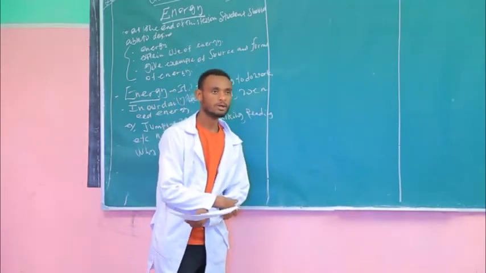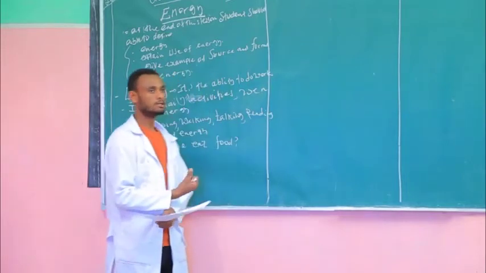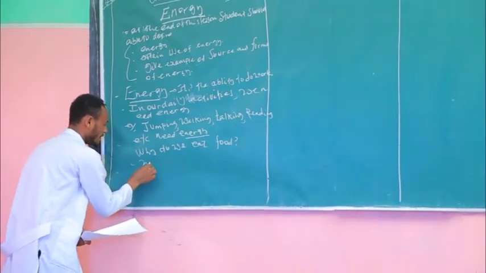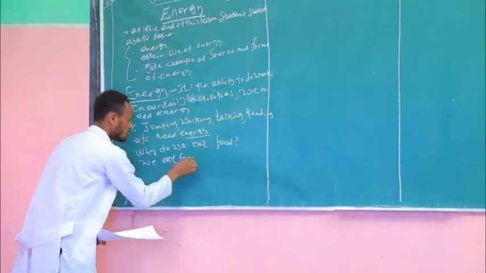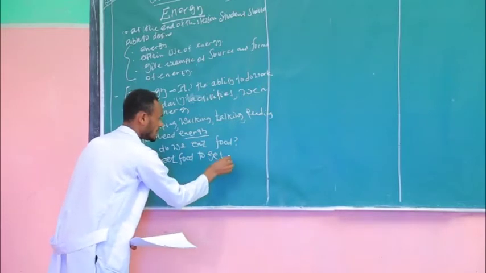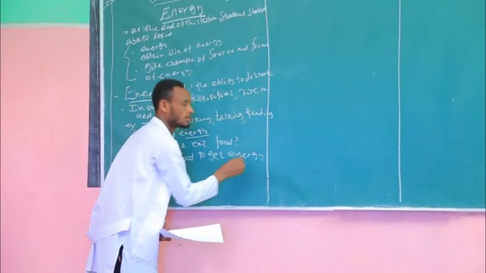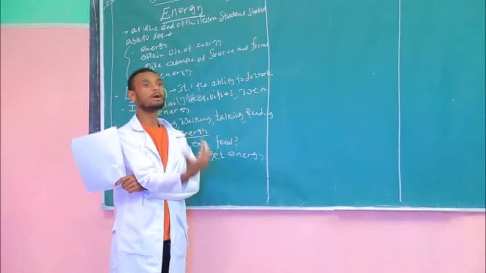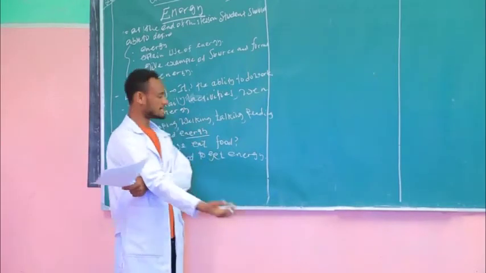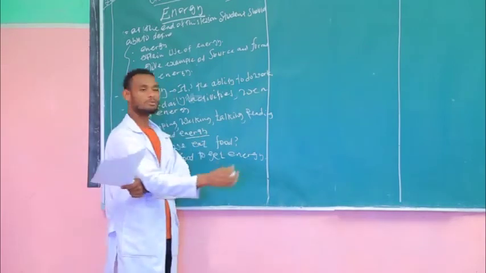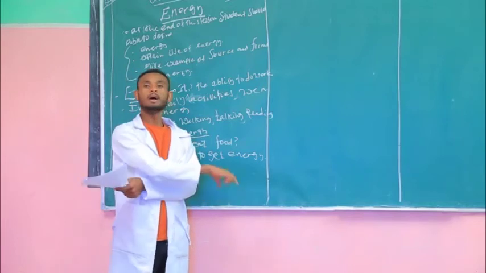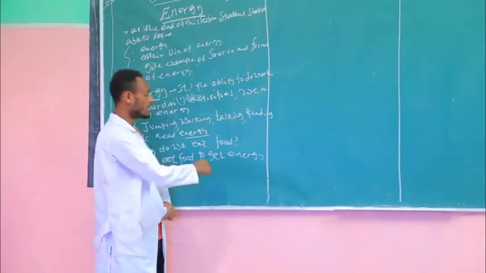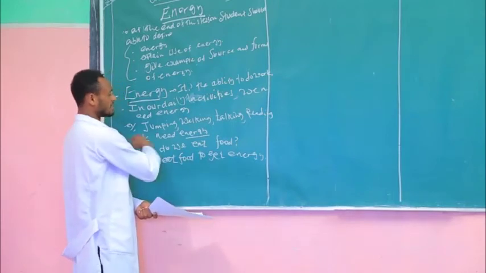Students, good. We eat food to get energy. Have you got the point? So, from what we eat, we get energy, which enables us to play with our friends, to jump, to walk, even to read, and to do every different type of activity in our daily lives. That's why energy is needed in our daily life activities.